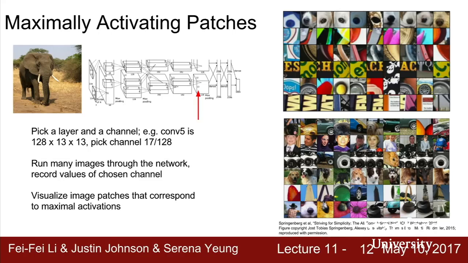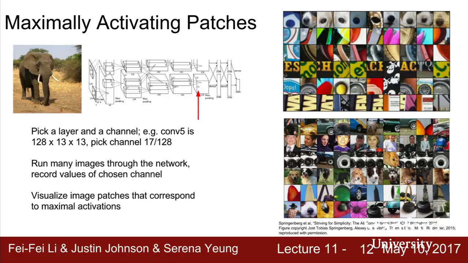Another useful thing we can do for visualizing intermediate features is visualizing what types of patches from input images cause maximal activation in different neurons. So here we pick, again, the conv5 layer from AlexNet, and remember each of these activation volumes at conv5 in AlexNet gives us a 128 by 13 by 13 chunk of numbers.